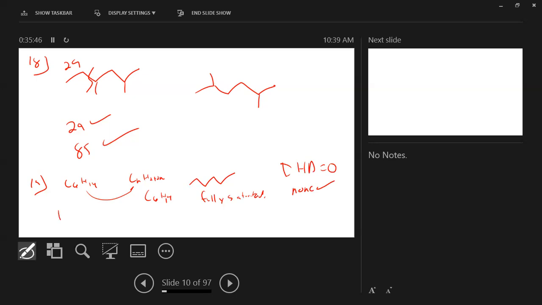But the equation is IHD equals 2C plus 2 minus H. There's no X and there's no N, and you divide that by 2. I mean, you'd have minus X plus N, but those are both 0. So 6 here, 14 here. If you do the calculation, we get 0. So we have 19 done.